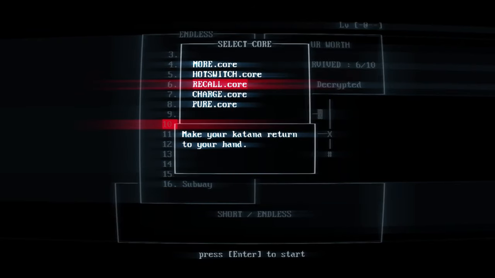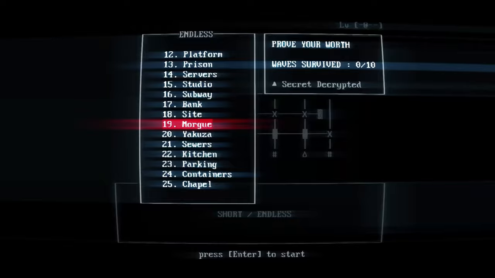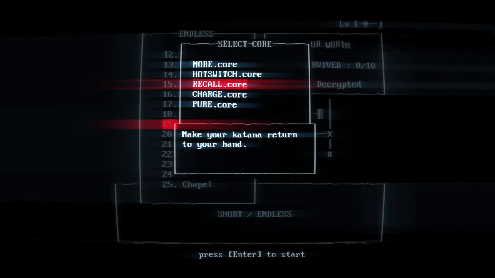Alright, this one's the island. So this one's a lot easier compared to everything else. Just ignore all of that. You have to go up here. Jump up from the library books. And there's a terminal. Okay, so now we have the morgue.